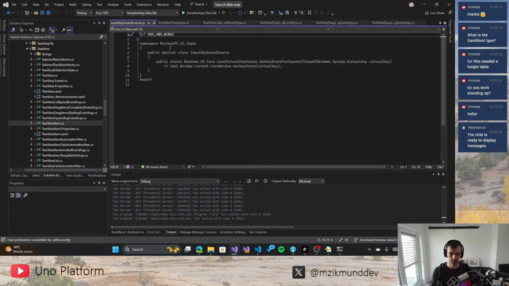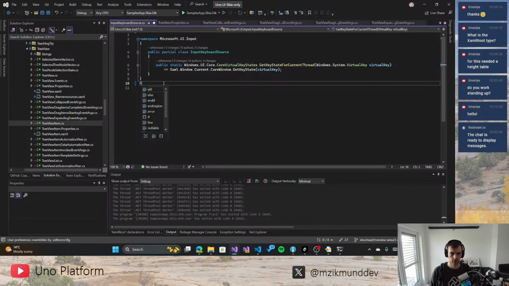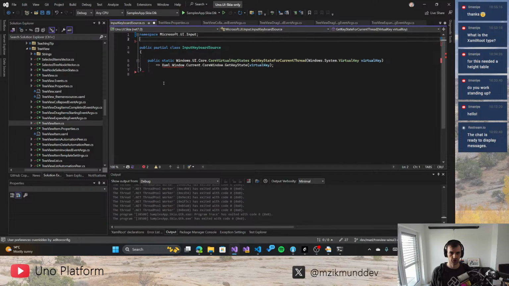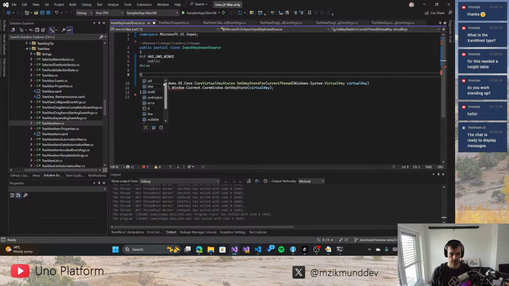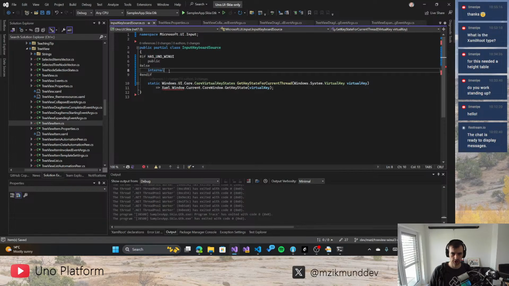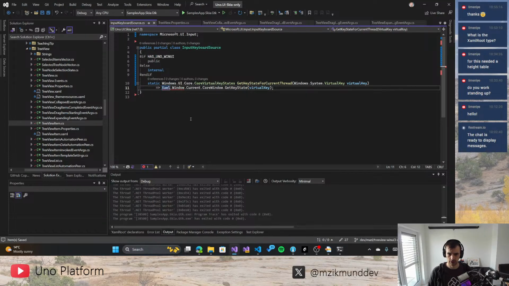So what I will do instead is I will make it file scope first, but also I will make this public in WinUI source 3, but make it internal in UWP source 3, so we can use it in our code base, but it's not usable from the outside, and that will make things easier.